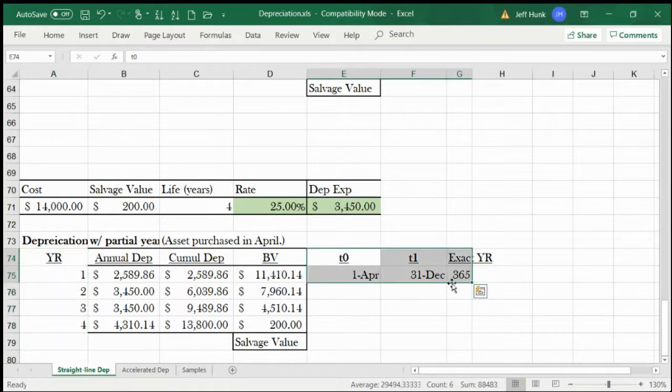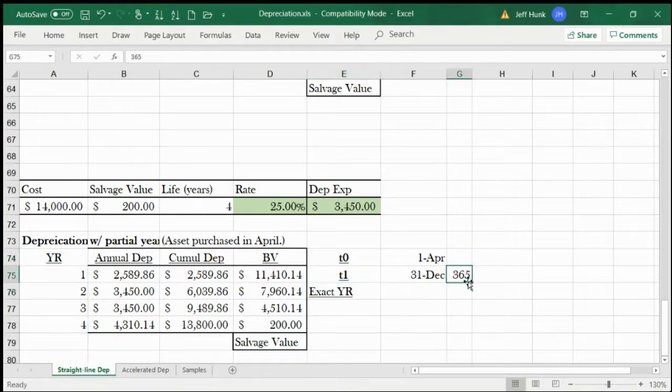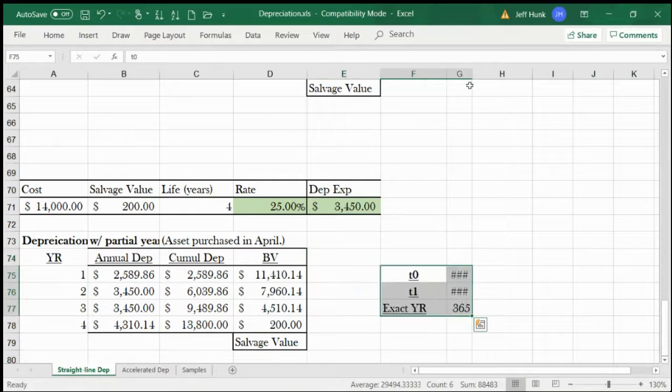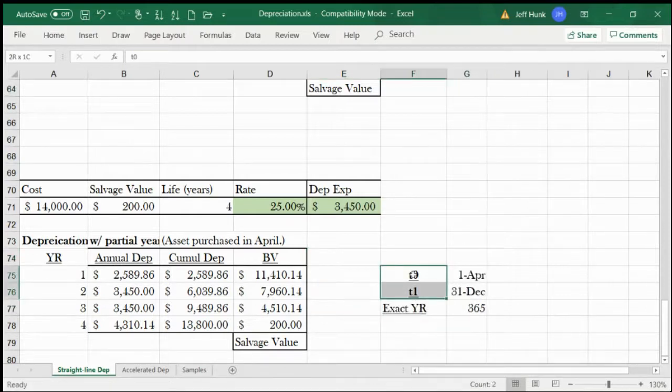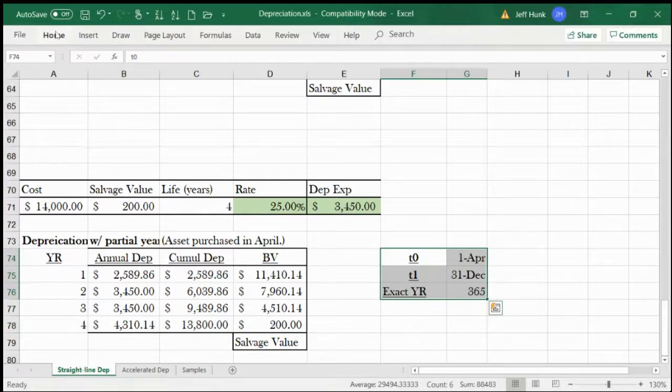This doesn't have to be here looking like this. It can be a separate table, and I can put it as a separate table somewhere.